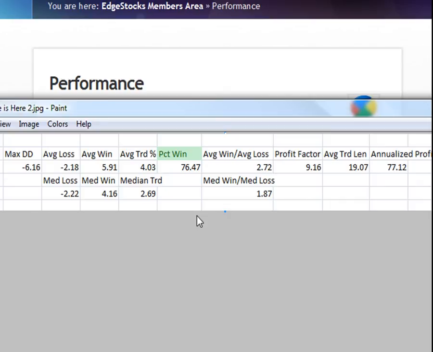Now, if you don't have the money to trade all the stocks, let's say you wanted to trade a fairly large portfolio, you might select, by looking here, the average trade is 19 days in length, and you could decide to allocate your capital according to that trade length to try to keep as much of the money invested as you could. Personally, I don't take all the trades. I select ones that I like how they appear technically.